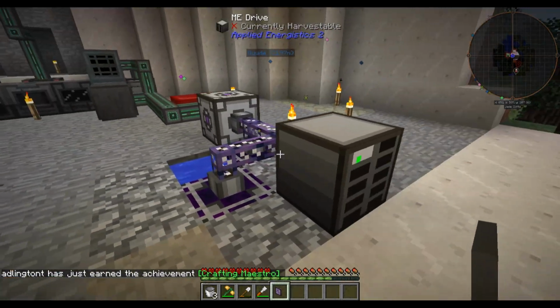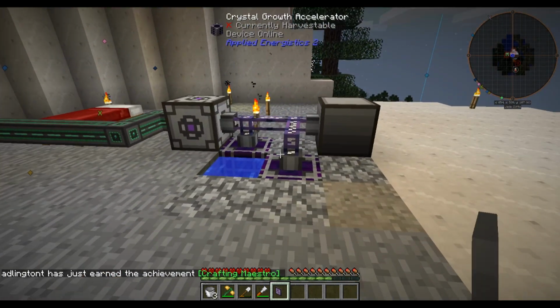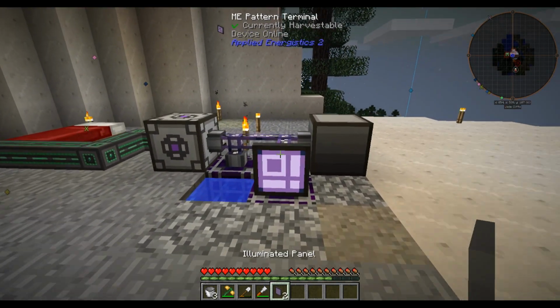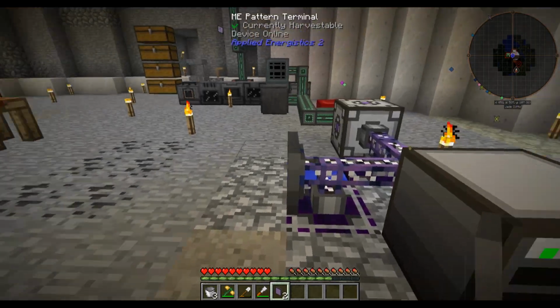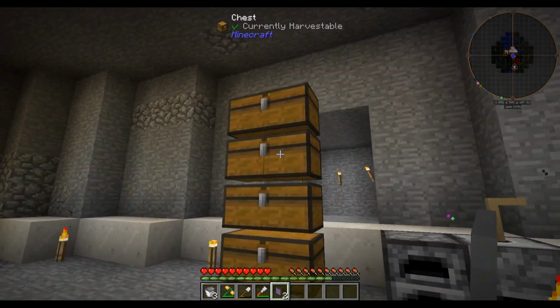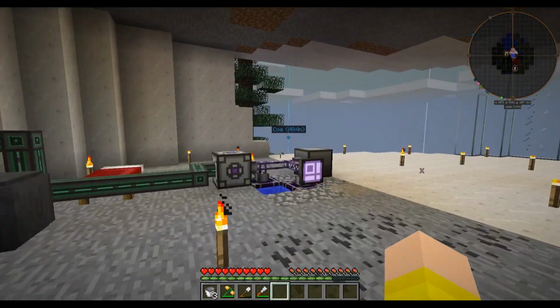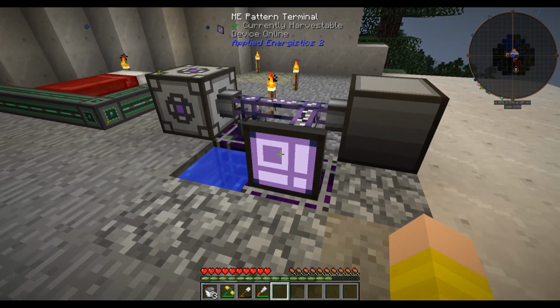Then this guy... do I have any more cable? I don't think I do. For now, we're just going to whack it on the end here. Alright, these illuminated panels we can use for light. We're definitely going to use those later. But I think that is pretty much everything that I wanted to make here. So that's good. I'm glad we got everything sorted out in the first place.